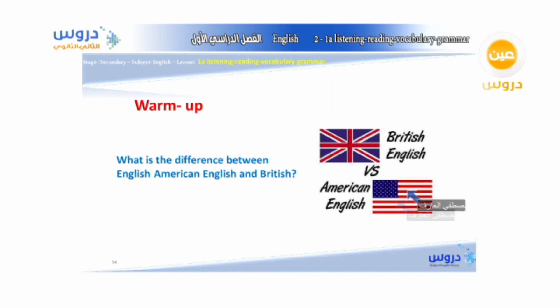Now, this is the British English and this is the American English. We have some differences between the American English and the British English. So the first is the accent. The British really speak in a different way from the Americans. And it's not only the accent, also there are some spelling differences, and also they use different words like trash and garbage, like flat and apartment, and so on. So there are differences actually between the American English and the British English.